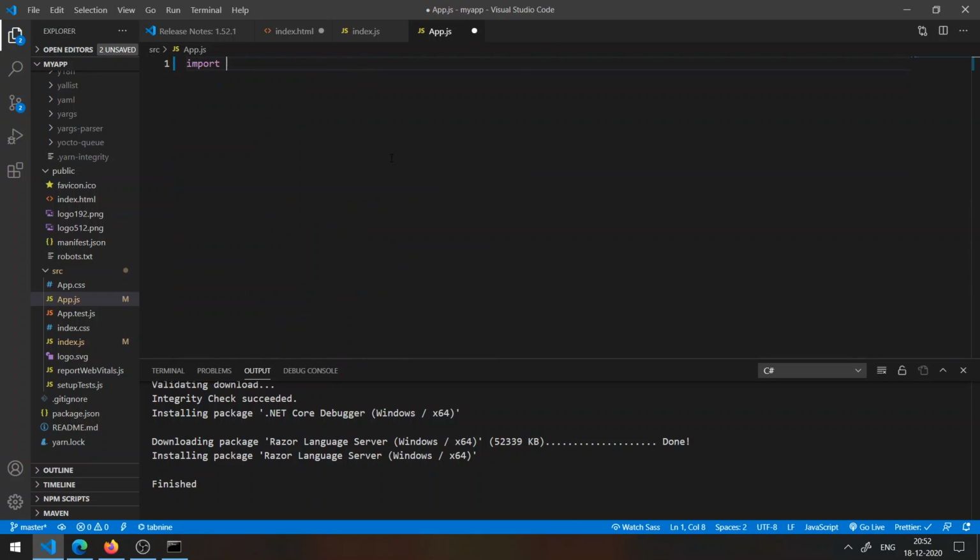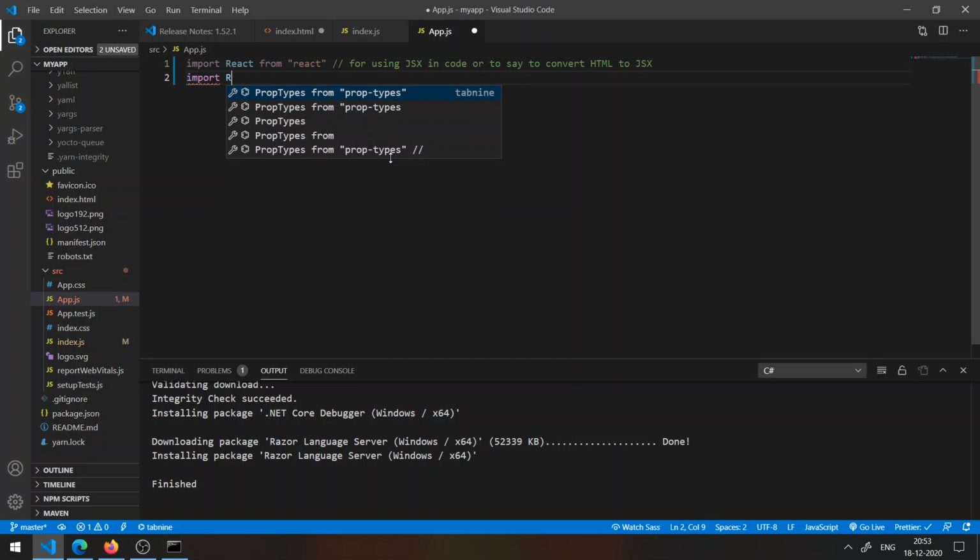So first of all, we'll just import React from React. This is for using JSX in code, or to say to convert HTML to JSX.